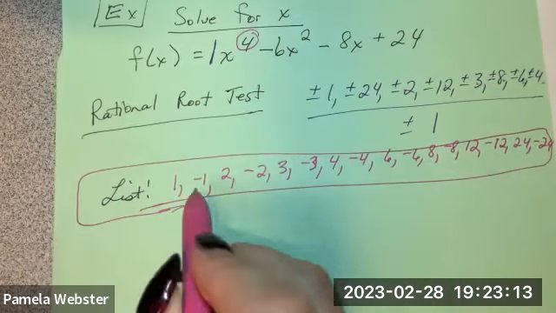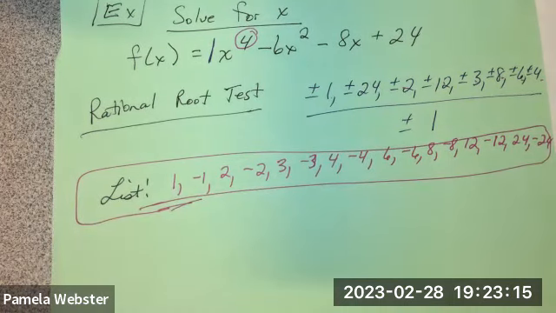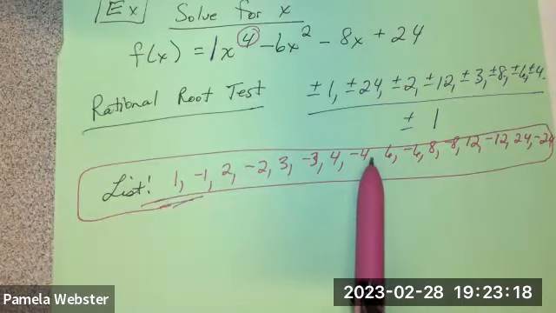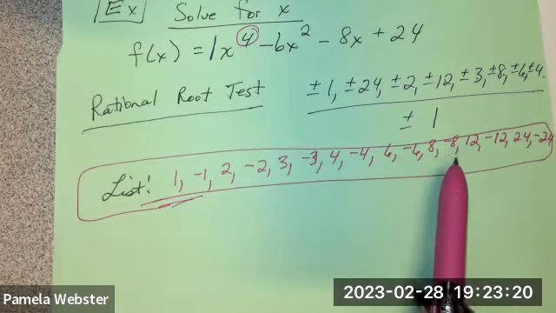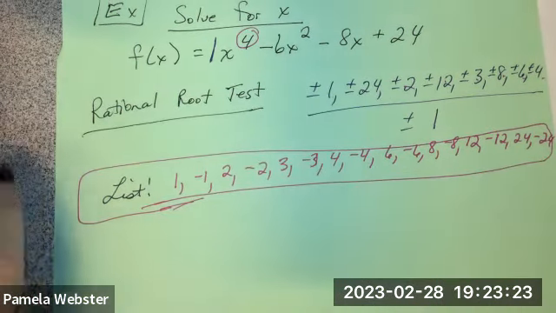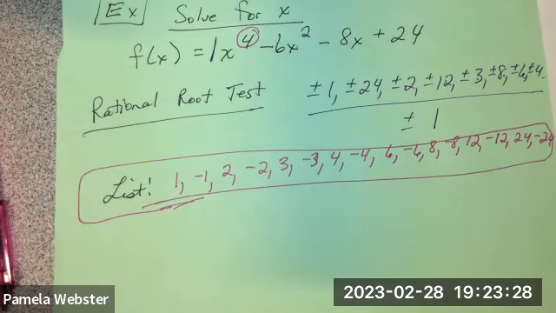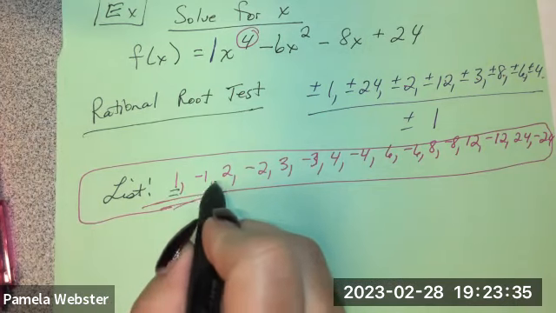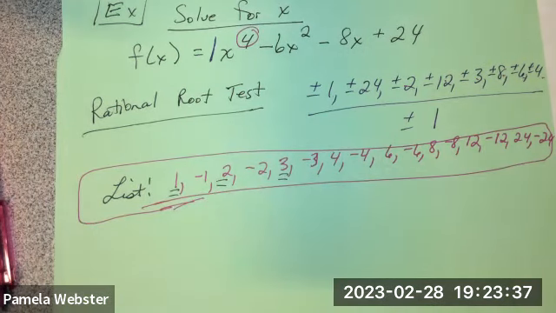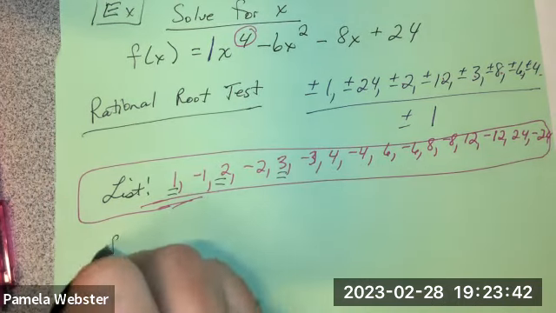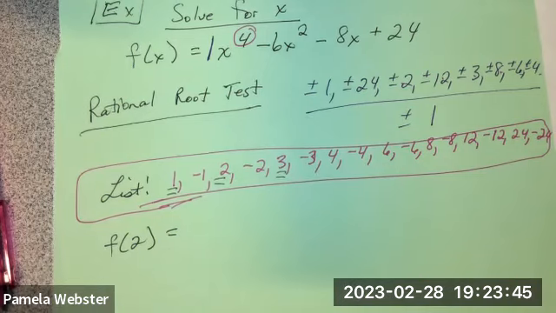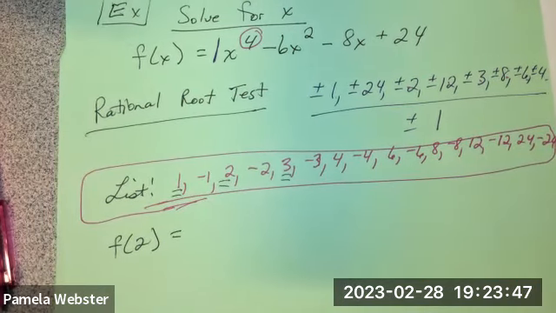Which seems like a lot, but again, it's better than having to check every stinking number, right? Like at least I know I don't need 5 and I don't need 7 and I don't need 9, 10, or 11. So it narrows the field. That's what we're after, okay? And now what I want you to do is pick a couple of those and see which one works. So try 1, try 2, try 3, see if one of those will work for you. And the way we're going to check it, and I'm going to do f of 2. Okay, the way we're going to check it is by plugging in the 2, right?